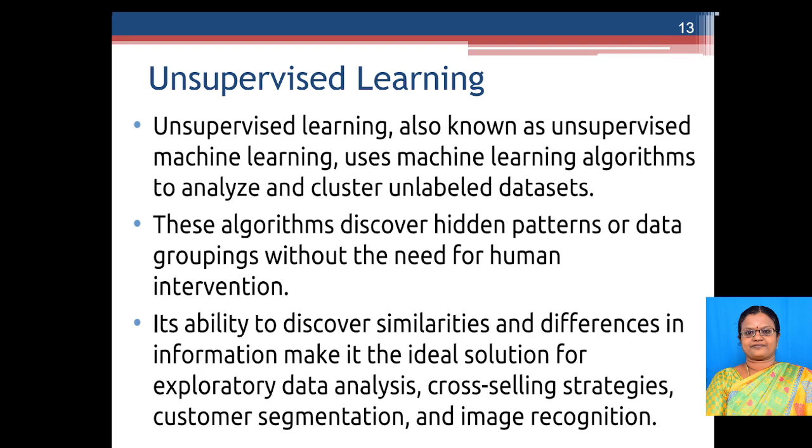These algorithms discover hidden patterns or groupings without the need for human intervention. That's what I said. Their ability to discover similarities as well as differences in information makes them the ideal solution for exploratory data analysis, cross-selling strategies, customer segmentation, and image recognition. So these are the areas where unsupervised learning is used.